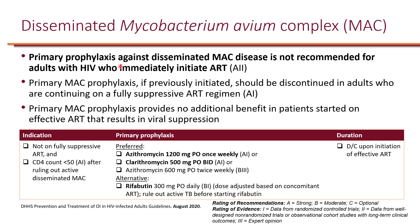For disseminated MAC, the drugs of choice are macrolides. Azithromycin — pay attention to the dose — is given as large doses but once weekly: 1200 milligrams of azithromycin once weekly. Azithromycin is preferred for prophylaxis because it is better tolerated and has fewer drug interactions. Clarithromycin 500 mg BID has more drug interactions and requires too many pills twice a day, whereas azithromycin once a week is easier for patient compliance. MAC prophylaxis is indicated when CD4 count is less than 50, after ruling out active disseminated MAC, and only if the patient is not on fully suppressive ART.